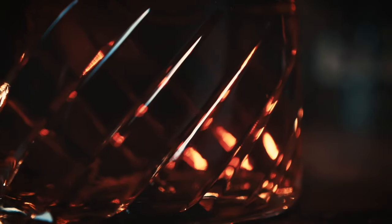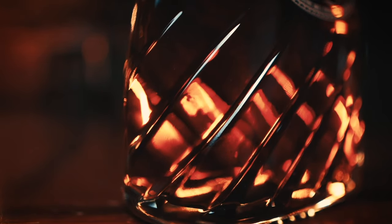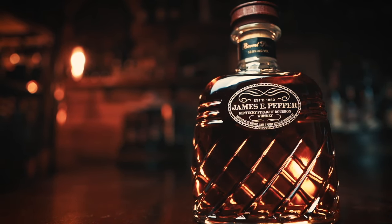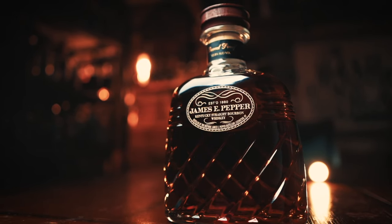On the palate, the baking spices really kick in — that almond cookie note is there, along with a lot of cinnamon and subtle nutmeg. As you sip into this it really turns into a very sweet yet velvety and powerful experience. Even at 105.4 proof this is more subtle than you'd expect — not hitting you like a high barrel proof typically would. The finish is amazing: that rye spice on the back end is really something. You can even make the argument there's a hint of old leather on the finish, which is crazy for a five-and-a-half-year-old bourbon. There are some sneaky aged notes in this that are really impressive.